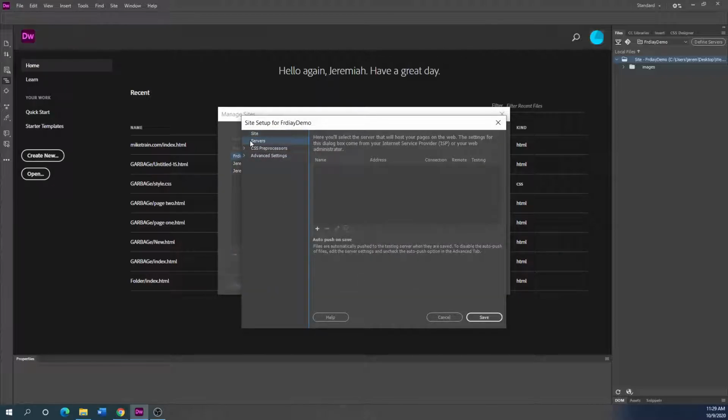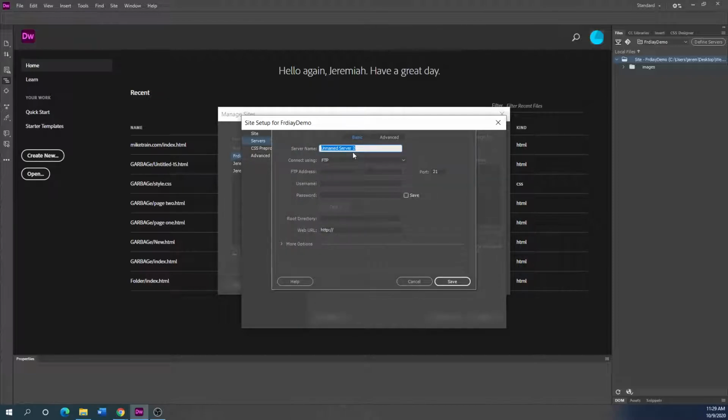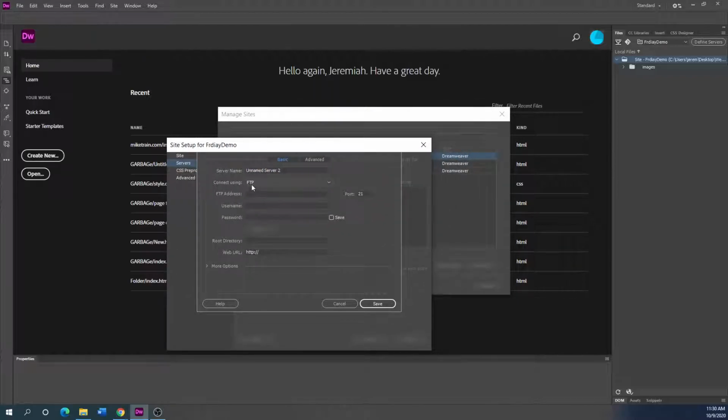You can open this up and you can connect with your remote server. I have GoDaddy. I have to type in my domain name and then my FTP address, which I found out is the actual server address, like the numbers. So it's going to be different with every hosting site that you get, and you'll create a username and password to locate that. Most of the time it's always going to be port 21, and the root directory is what folder all of your files are going to be in on that server side. This is usually trial and error for the first time.